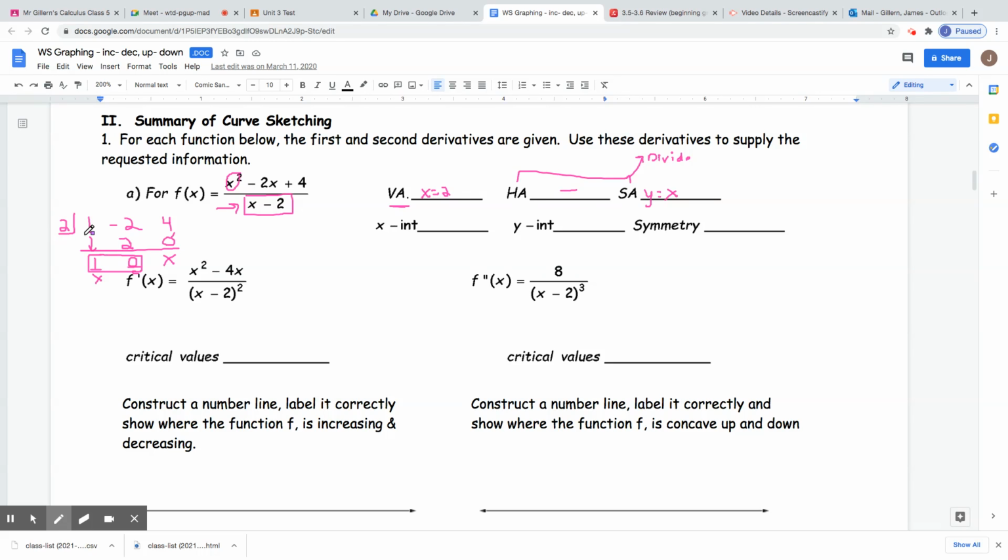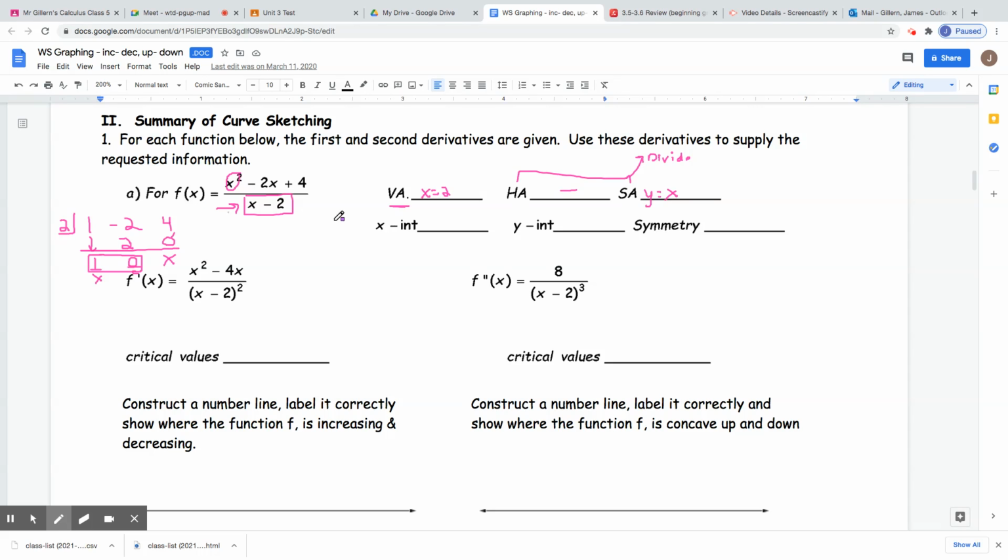Any questions on that? This is the one that's the biggest pain when we have a slant. But I'm not going to make it difficult. It will be a line. It's not going to be some parabola that we're going to have to graph as the slant asymptote. It will just be a line, y equals x plus 2, y equals 2x plus 1, something relatively simple.